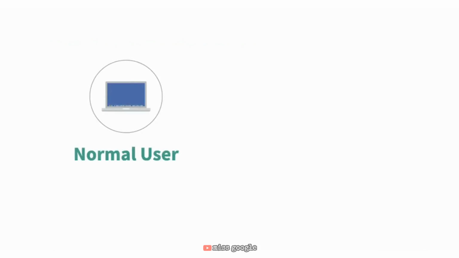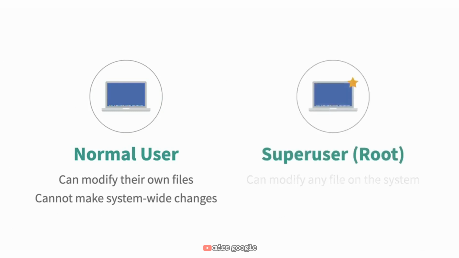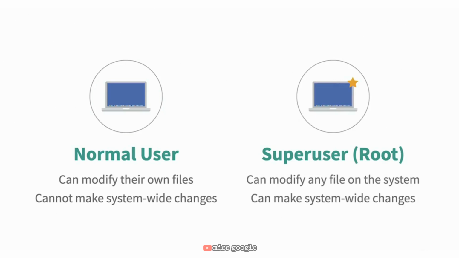There are 2 basic user roles on a Linux system, normal users and the superuser. The difference is one of privilege. A normal user can modify, create, delete, and move their own files, but they can't make system-wide configuration changes, they can't install software, they can't make changes to system files, and they can't change other users' files. The superuser, which is called root, can make changes to the system. It can install software, it can start and stop services, and can perform other tasks that affect how the system overall operates.